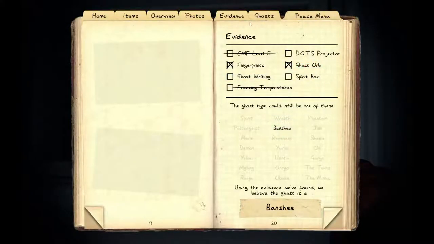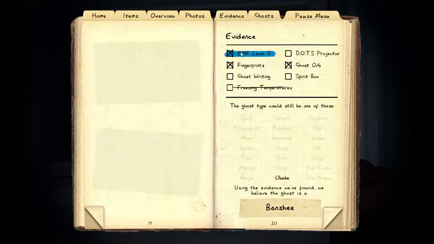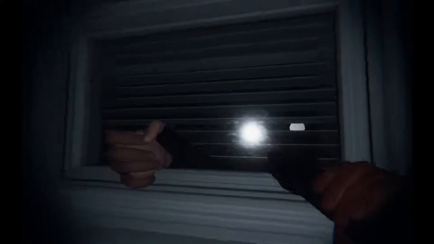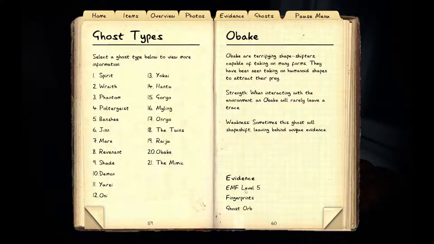Okay, I think it's a banshee. You got level 5 EMF? Really? Then I'm wrong. You sure? I'll give you a dots.